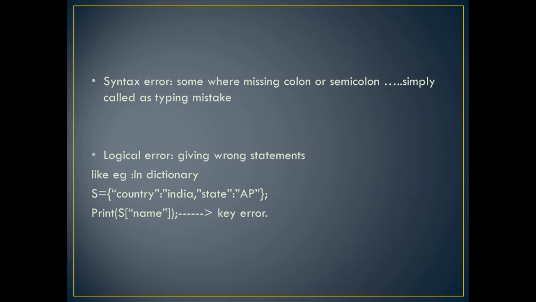What does logical error mean? Giving a wrong statement. Suppose there is a dictionary. We have already discussed the dictionary. Inside the dictionary I am accessing name, meaning I am printing a name. The key is name, but when you look at the dictionary, I did not mention name itself, so it is an error. So this is a logical error.